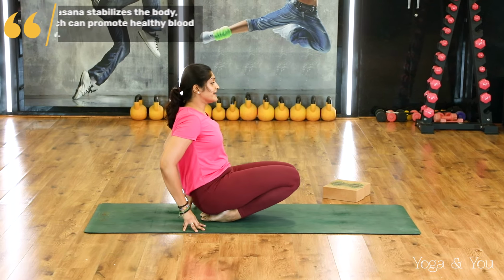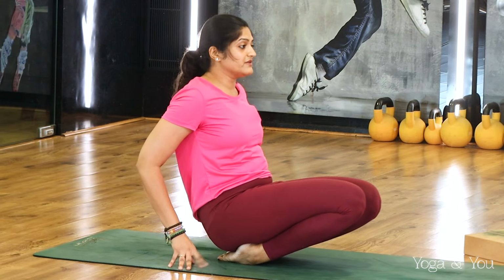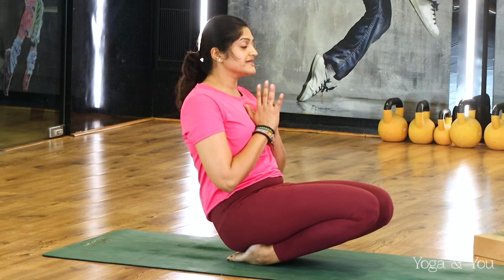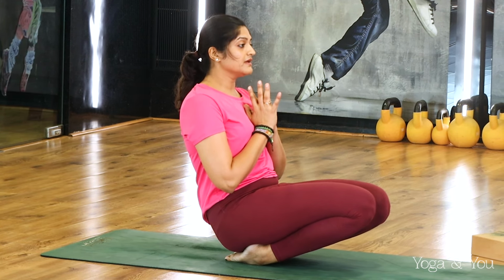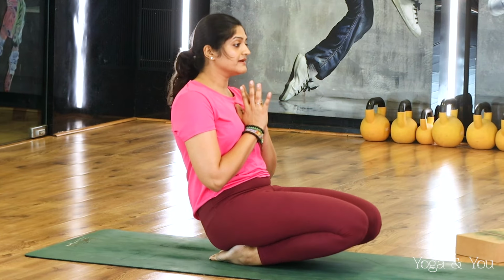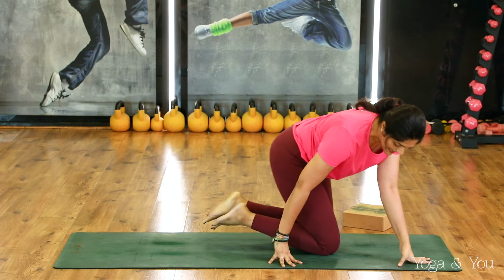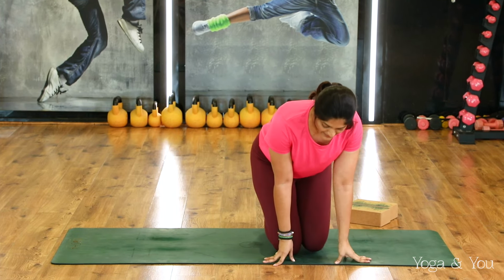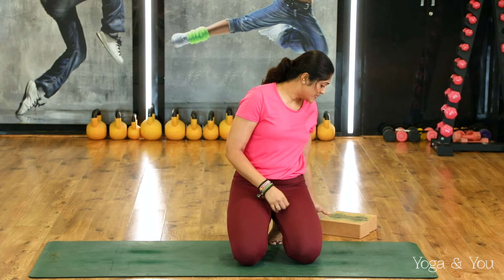You'll stay there for 5, 4. Don't sink the weight down into your hands, okay? Your hands are just there to support. You can even release and place the hands on your heart. 2, and 1. Gently release. Okay, now we can prepare for our final seated meditation in Vajrasana.